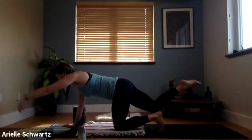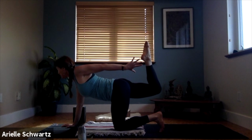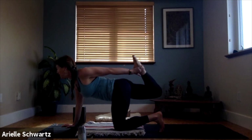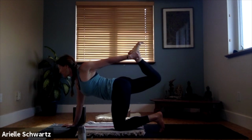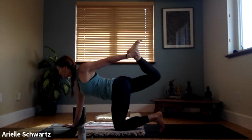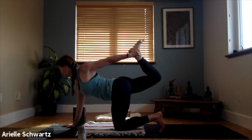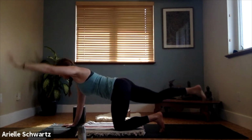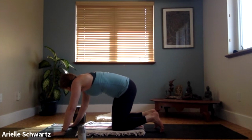And then from here, bending into the right knee, sending left arm back. This is a great place to stay, really powerful. Or taking hold of your ankle and beginning to kick in. Now we breathe into the connection between your right hip and left shoulder. That diagonal line crossing right through the heart center. Inhale here, and exhale, releasing it out. Again, a little bit of free form, finding your integration.